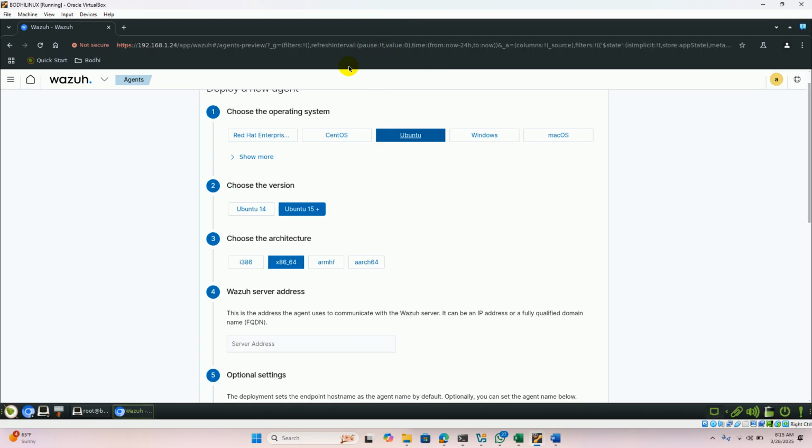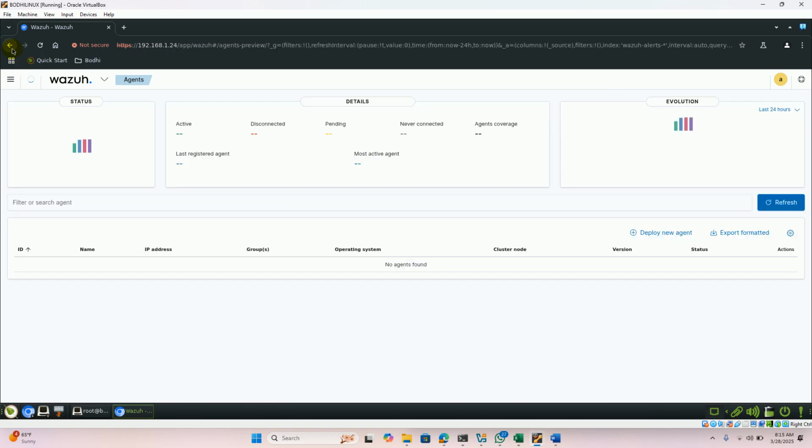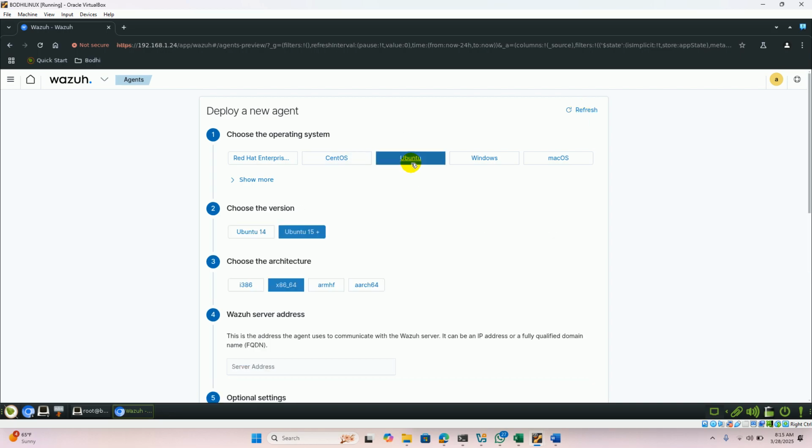So let me check the other options. Deploy agent. Then the IP of the system, 192.168.1.24.